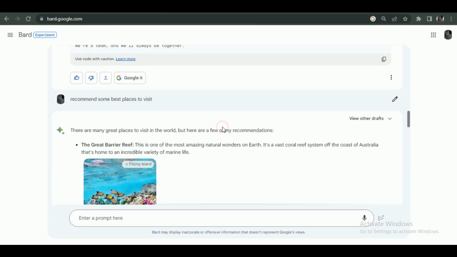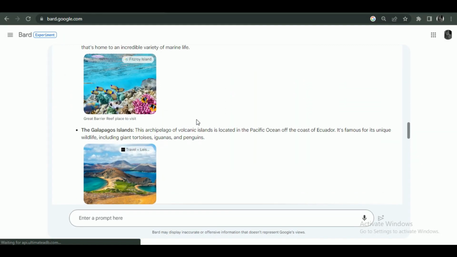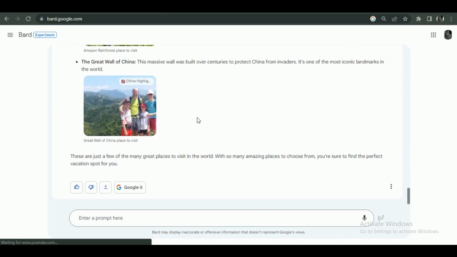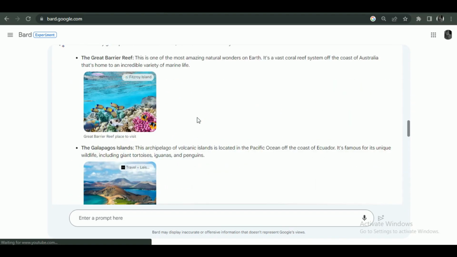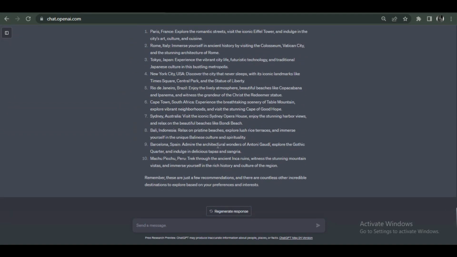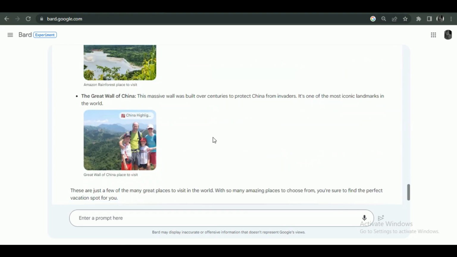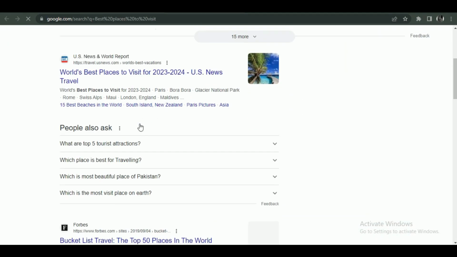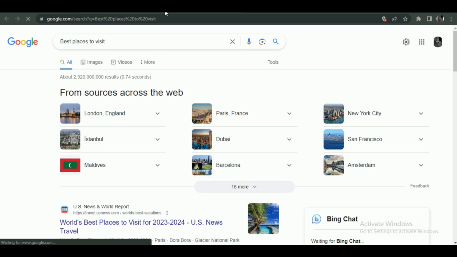You can see that the results Bot AI presented are far more interactive and lively with detailed explanation, whereas ChatGPT simply presented a list. Inside Bot, you can see that there is also a link to Google to search for the same prompt or interact to get some suggestions from there too. And I think that's a nice touch.